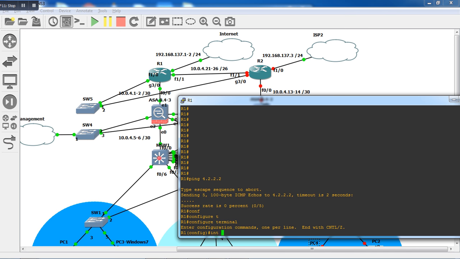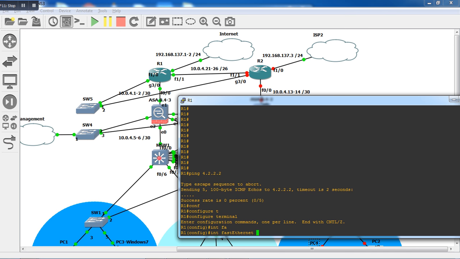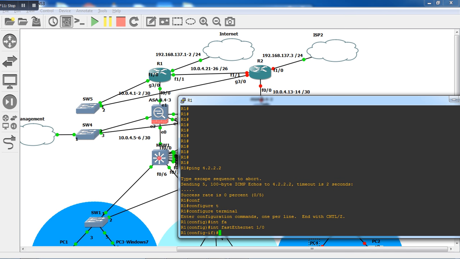Interface /1/0. IP address 192.168.137.2, 255.255.255.0. This is the internet-facing interface.